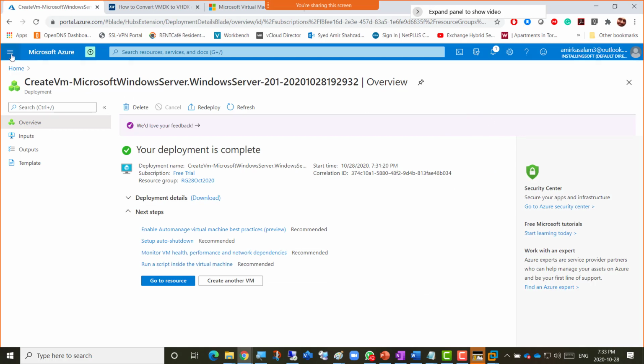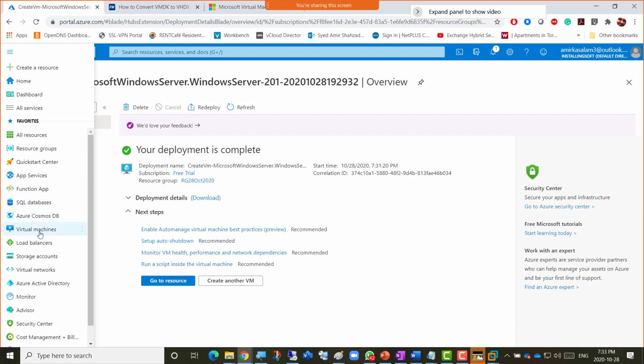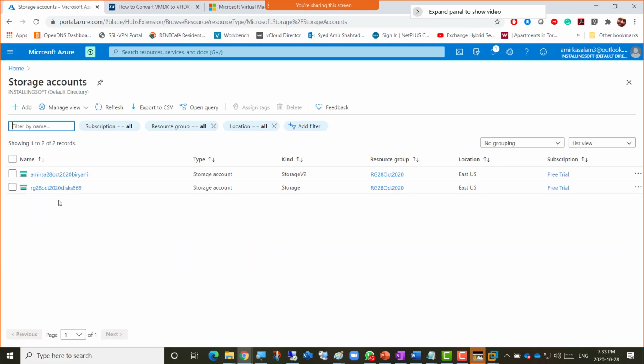Okay, so I'm going to go back to the portal menu here and go to the storage account, right? Inside the storage account, it also created one storage account with the virtual machine, right?